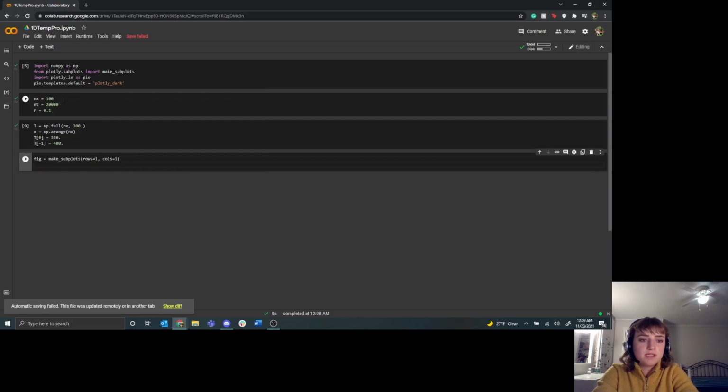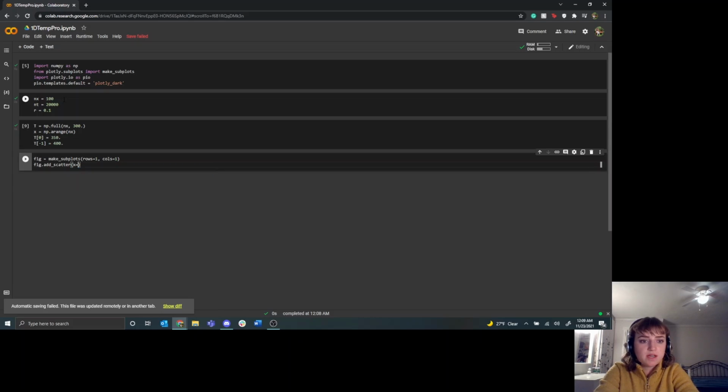Now we are also making a scatter plot here, so we have fig.add_scatter as we make these calculations.